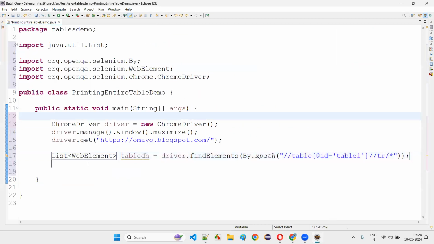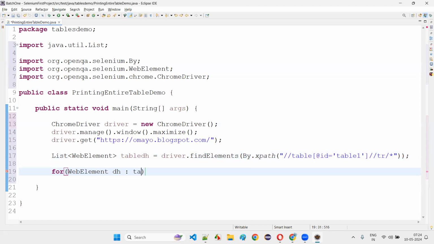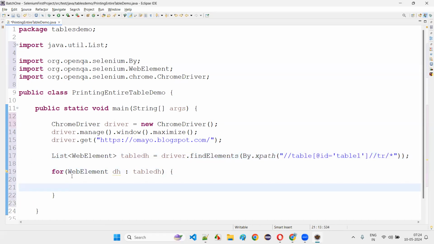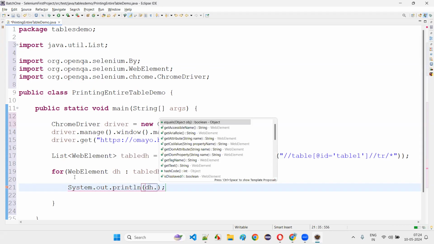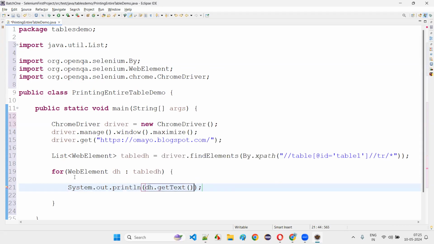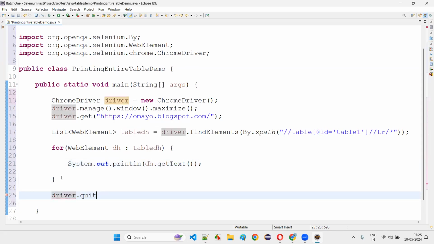I'll simply write a for each loop for each and every WebElement dh in tableDH, data or heading. Now simply write System.out.println(dh.getText()). Finally, I'll quit the browser, driver.quit().